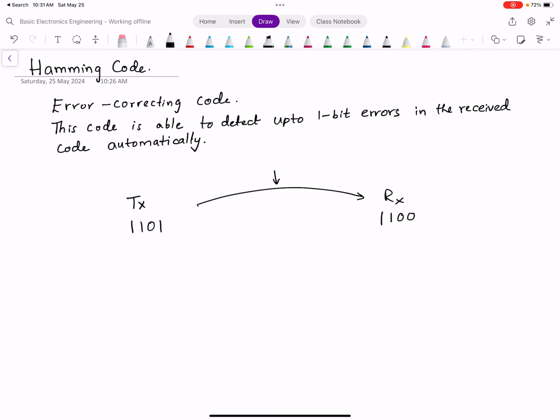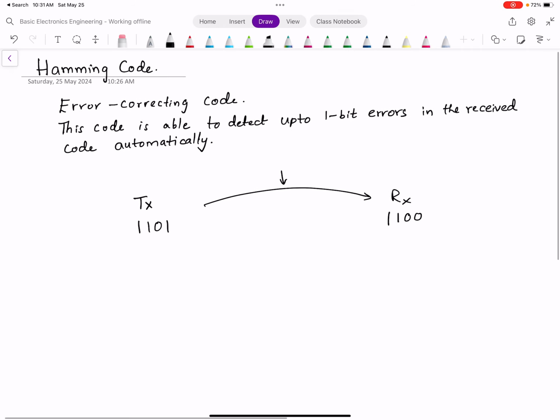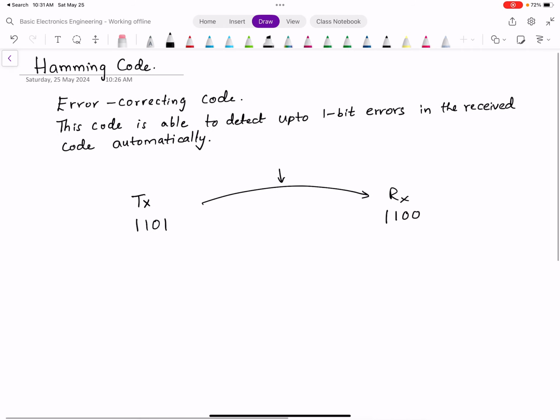So obviously we use various coding schemes to perform the coding at the transmitter, and an appropriate decoding mechanism is employed at the receiver.